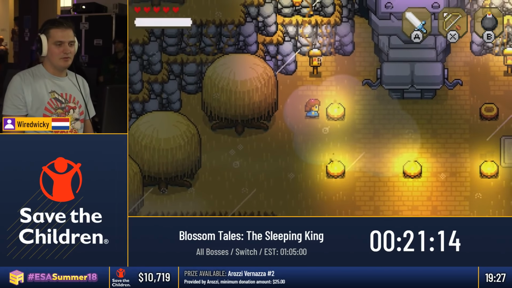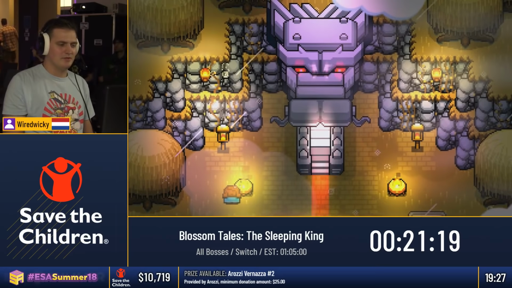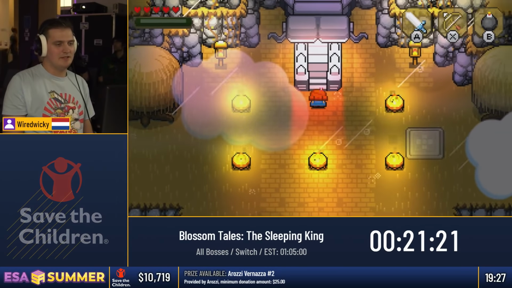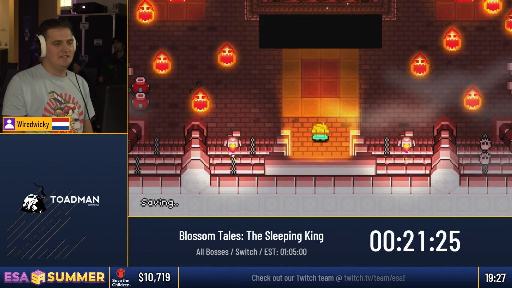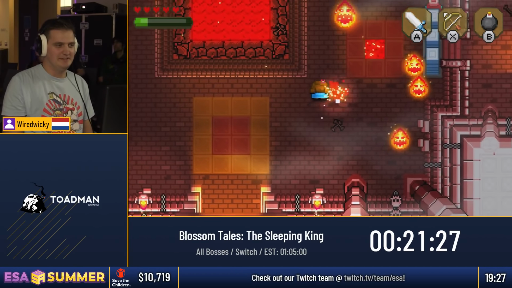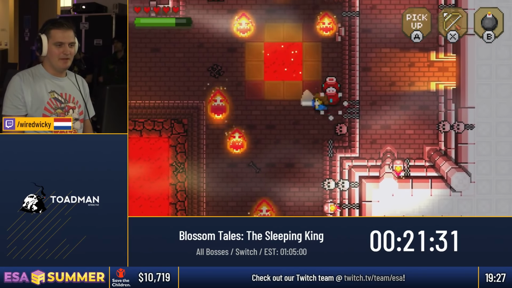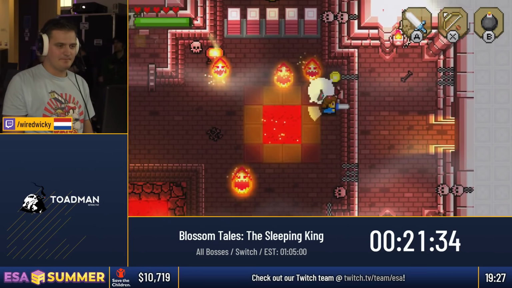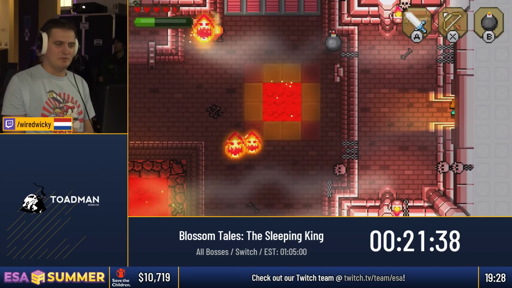Right now we're gonna go to the Boiling Caverns. I forgot the name. I like to call this Choky Caverns, because I choke a lot in this dungeon. And it's not good. But yeah. So we're gonna pick up a key here. And remember that key. We're not gonna use it, but just remember it.